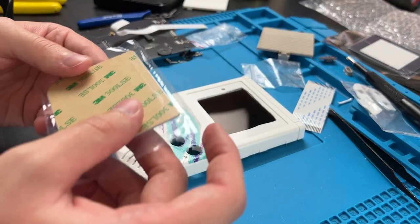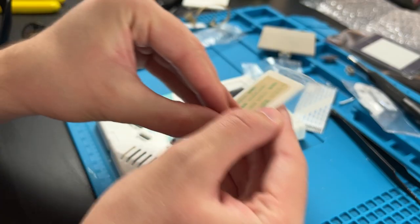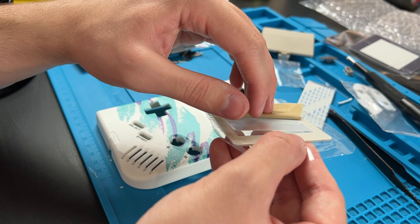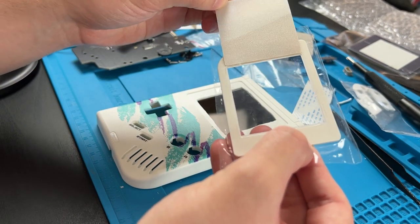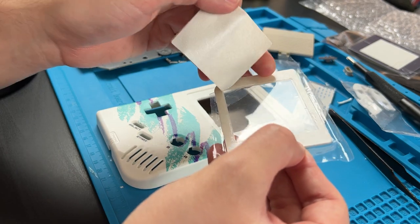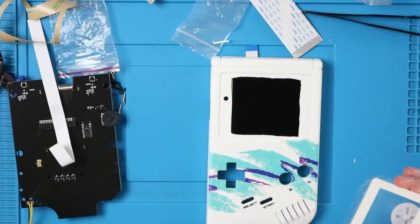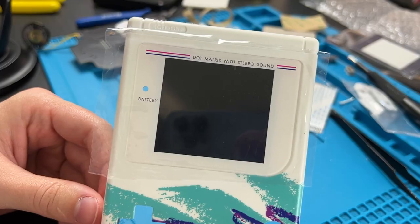So before we get too much further, I'm actually gonna put the screen lens on so we can get minimal dust in there and hopefully no fingerprints. So we're gonna actually peel this up. We can peel this up and then give us enough of an edge to pull up without getting our grubby little fingerprints on the screen. Grabbing it by the sides, we can lay this down and boom, no fingerprints, no dust. And now we can finish this up.